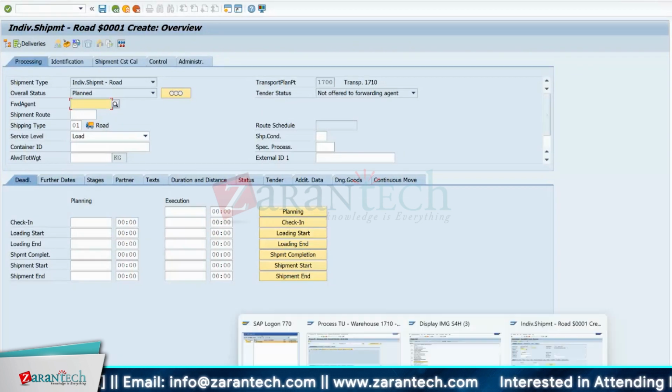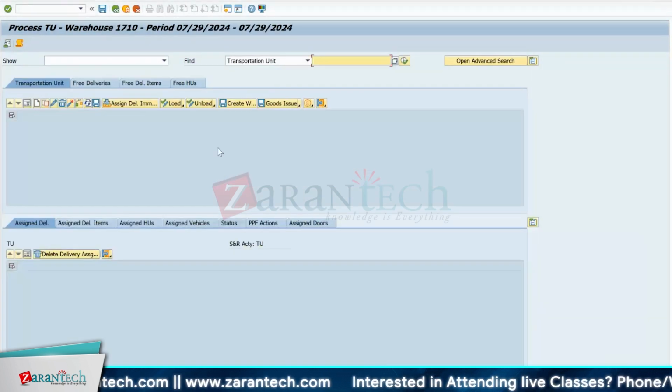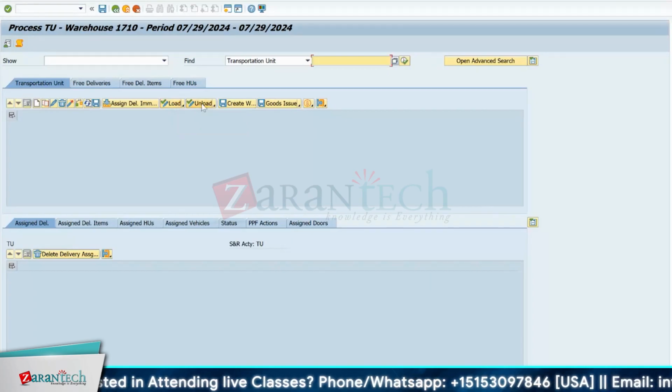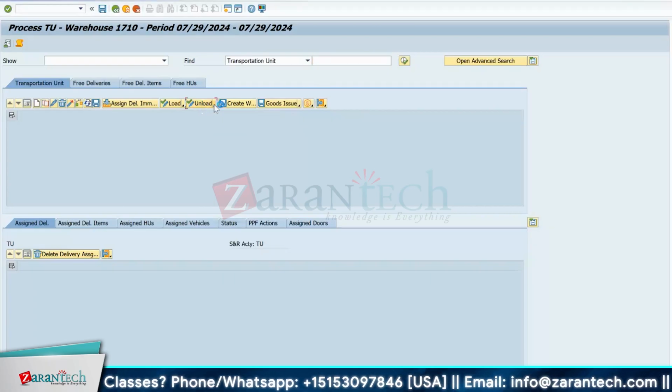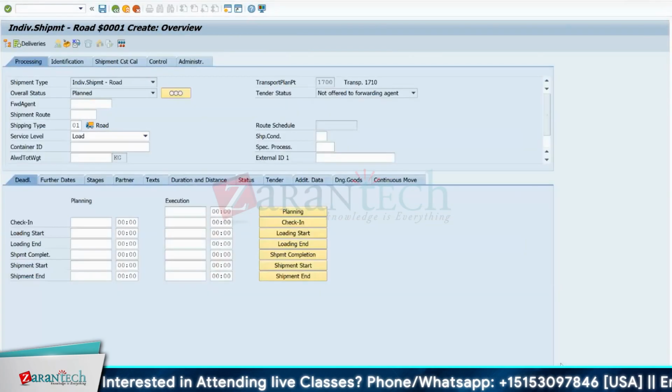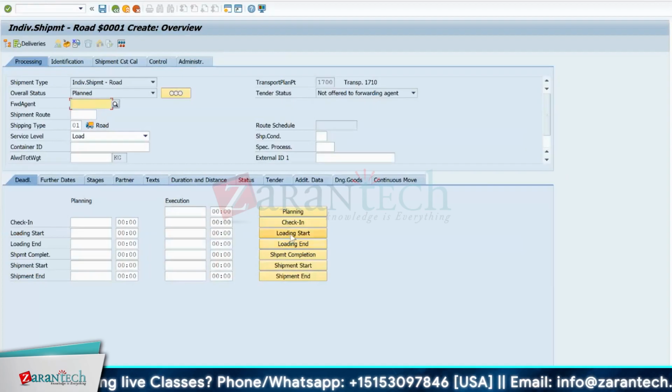Say, for example, now if you go to this transaction, you can see over here, there is a loading action over here. There is an unloading action over here as well. So if you see the statuses, then you can see these are the different statuses. If I click on start loading, unloading, say for example, then over here in the shipment, the loading start status will get activated.